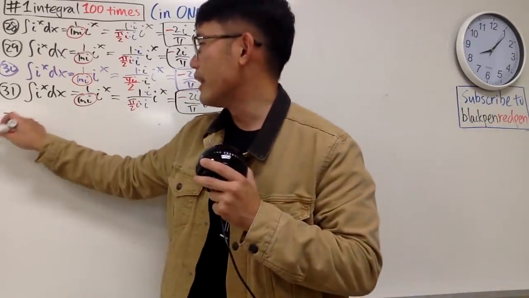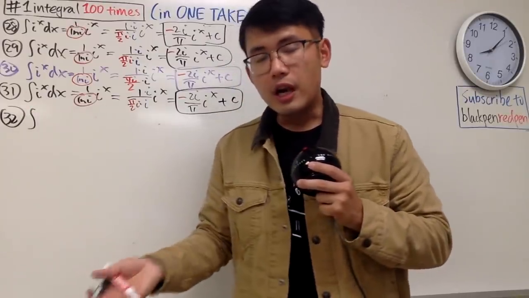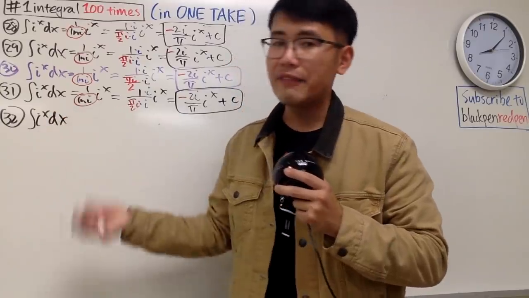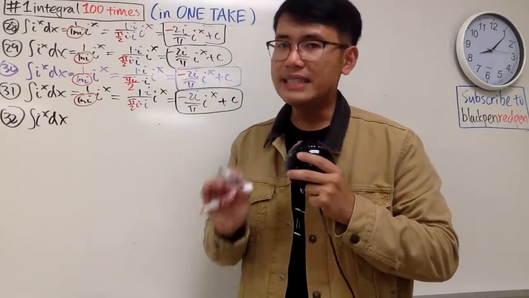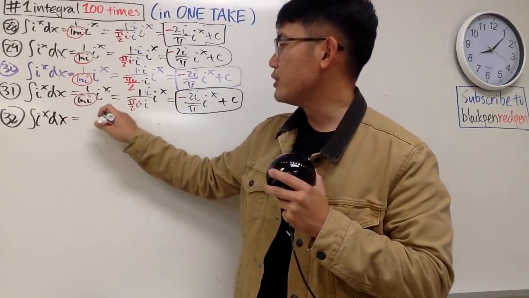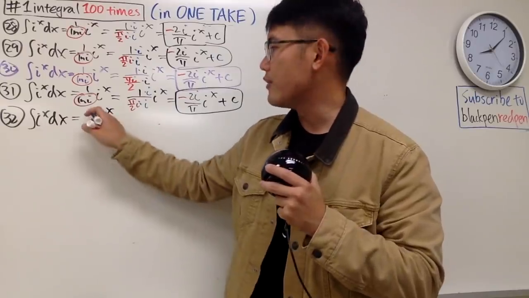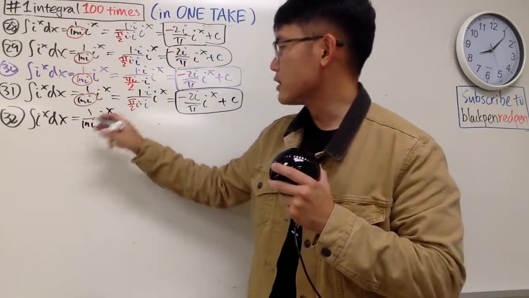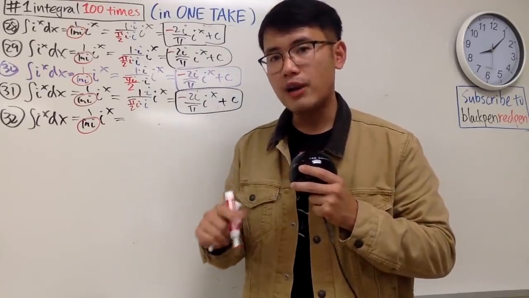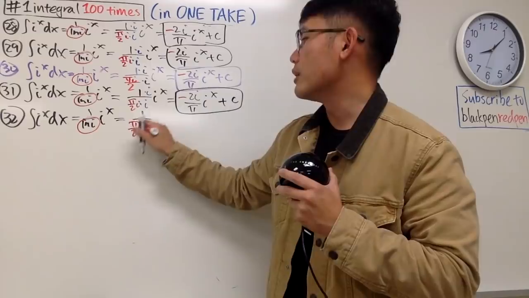Now continue to number 32. In this question here, we are going to be integrating i to the x power. Maybe you guys haven't seen this before. If not, check this out. It's actually just as easy as e to the x, because we are just going to put down i to the x power, but the base is not e, so we just have to divide it by natural log of i. So we have this. And the deal is that natural log of i is actually just pi i over 2. How do I know? Well, I checked Wolfram Alpha already, so you can trust me.